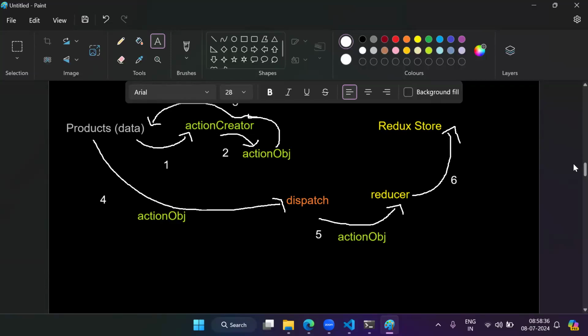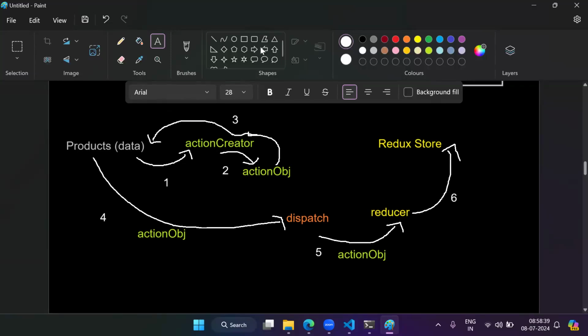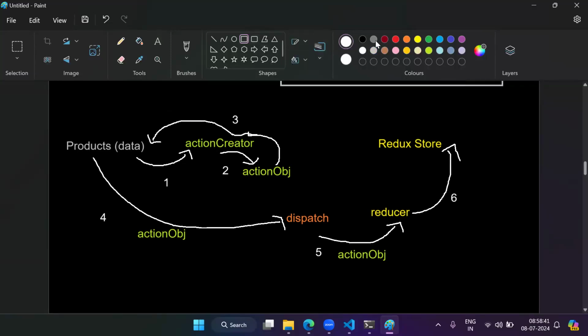Yeah, if you don't have any doubts, you can drop off and implement this part. Let me check how many of you can do this part.